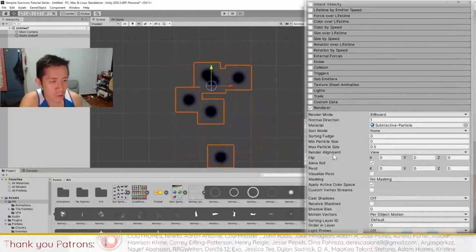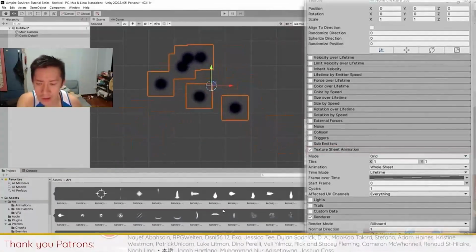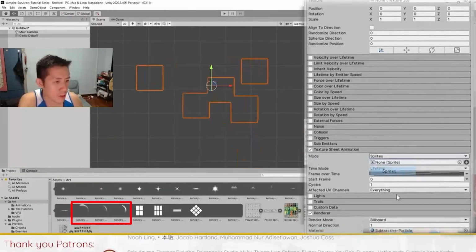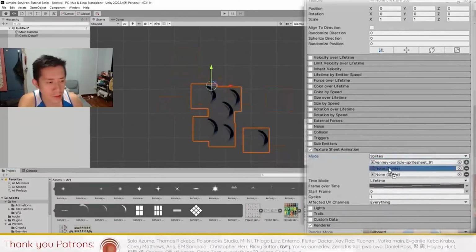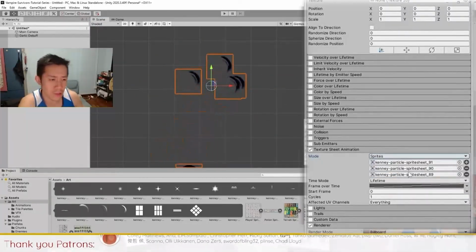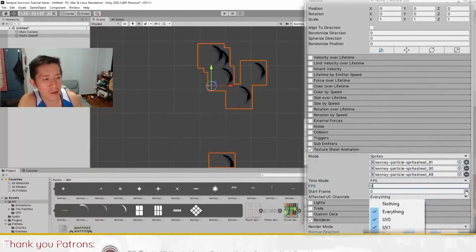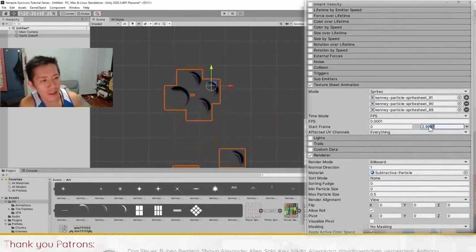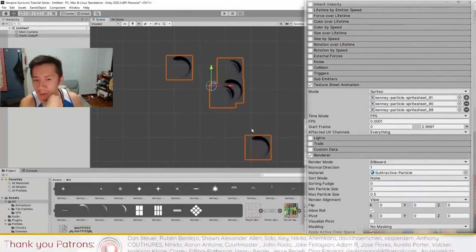And the next thing I want to do is to go over to texture sheet animation, and so you will see that the particles are actually just little arcs, right? And Kenny's sprite sheet has these arcs that we see at the bottom here. So what I'm gonna do is add 3 sprites to it, like this, and just drop the sprites inside. So what I'm gonna do is I'm not actually going to use them as animation. Instead, let me just zero out the animation. So what I want to do is to randomly pick from these 3 sprites. So I'm gonna just go to start frame, gonna set this to large value. So Unity automatically sets it to the maximum frame. So what happens here is that when the particles are emitted, randomly one of the sprites will be chosen.